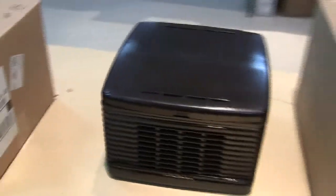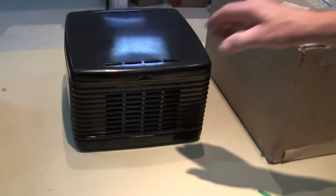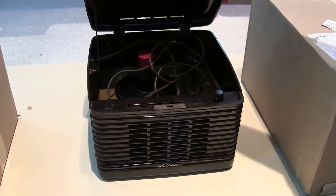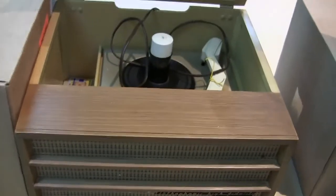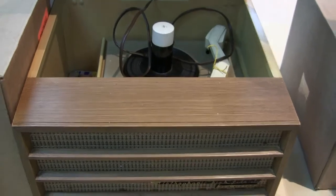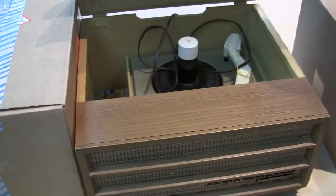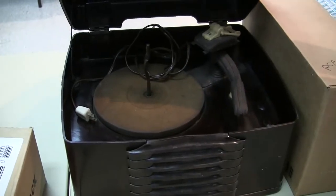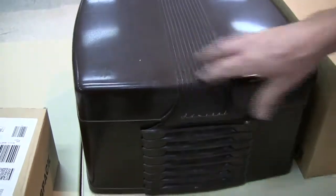Now, what's this? It's an RCA 45. These are very, very common. If you were a rich teenager, you had one of those. And there's the same thing in a wooden case with a push-pull amplifier and a tweeter. Ooh, high fidelity. That would work beautifully. There's a Bakelite Admiral with a strange record changer. It also works. And you missed the Zenith 45 adapter. I just put it away and I'm not unpacking it. Should have got here 20 minutes early.